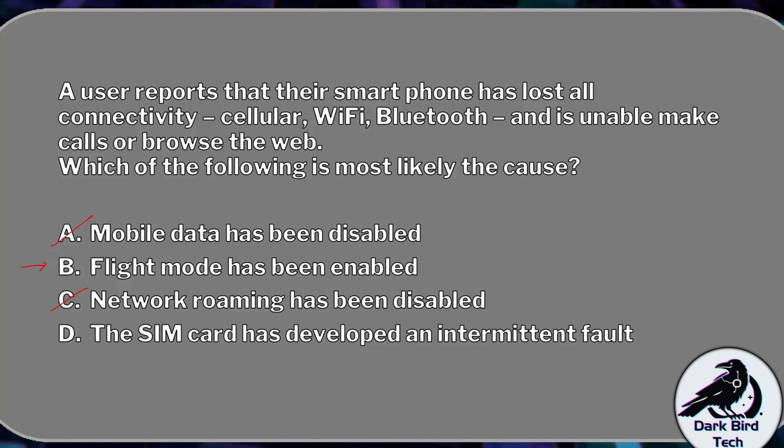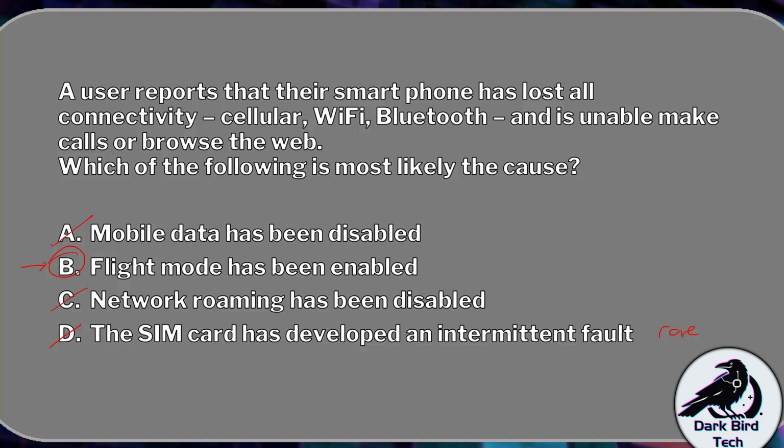The SIM card has developed an intermittent fault. Now, first of all, this is quite rare. I personally have not come across this myself. Some of you might have, though, but I definitely haven't in my years in the industry. Now, if it were to be the cause, that would definitely affect the calling. It would definitely affect any sort of cellular activity. It would affect your ability to browse the web if you were on mobile data. But your Wi-Fi and your Bluetooth work completely independently of your SIM card. If you don't believe me, think about tablets. You can buy a tablet device that has Wi-Fi, Bluetooth, but no cellular. So I doubt it's the SIM card.